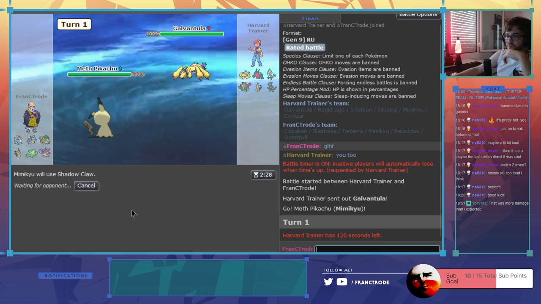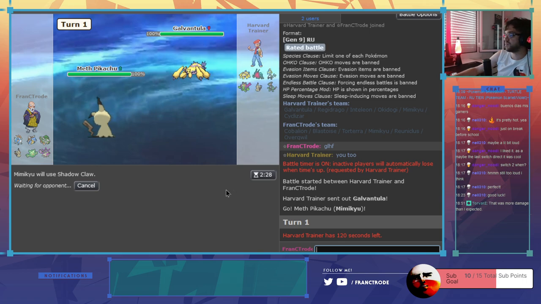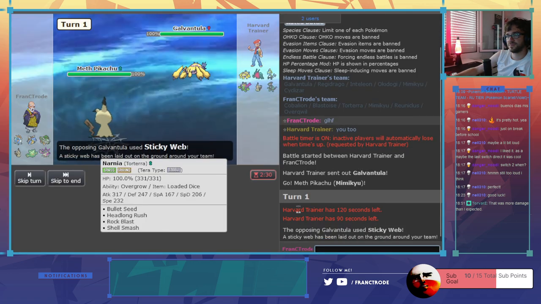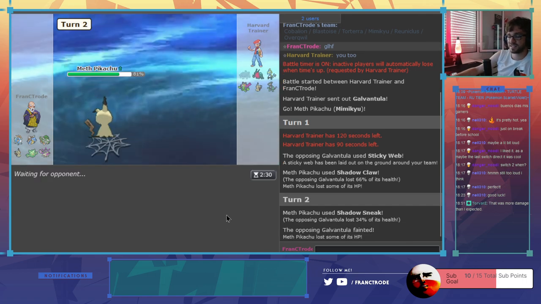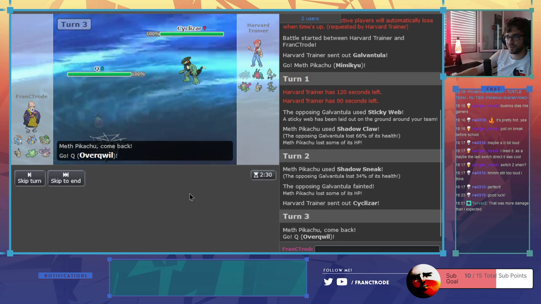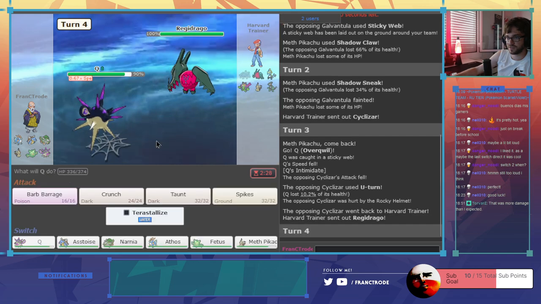Harvard Trainer. This is not going to be easy. I think my win condition is for sure the Reunion, but I need to get this BBQ as this guy's rogue. No Galvatula, this guy's kept perfect. Now he goes for U-turn, they always do it. Always will go for U-turn on it. So now we punish it, even though he has Regenerator, so that's okay.